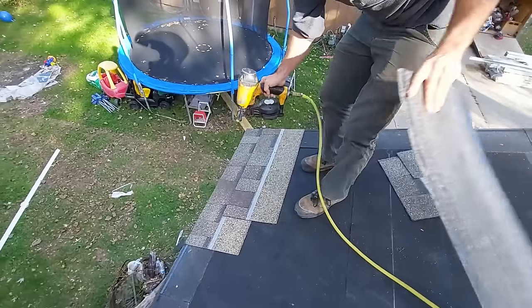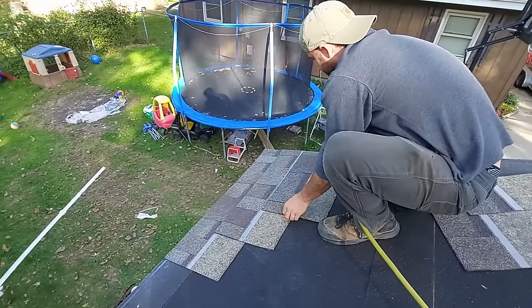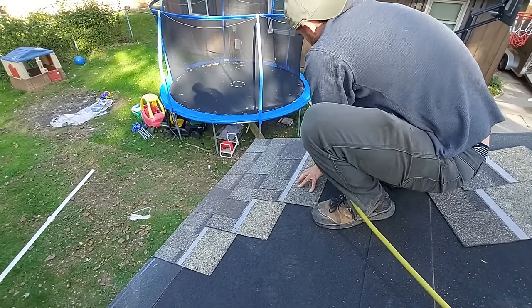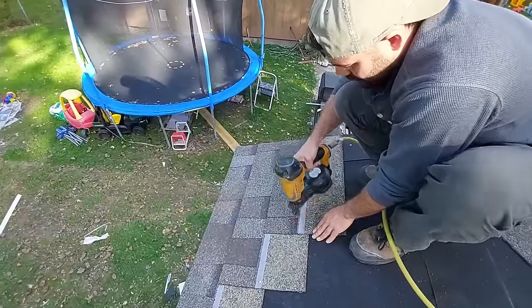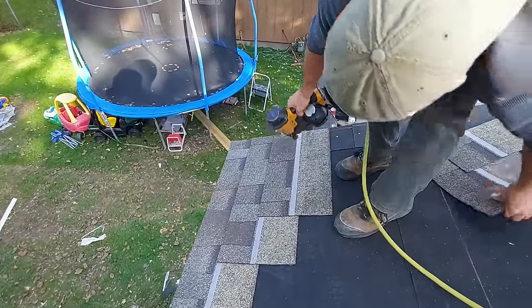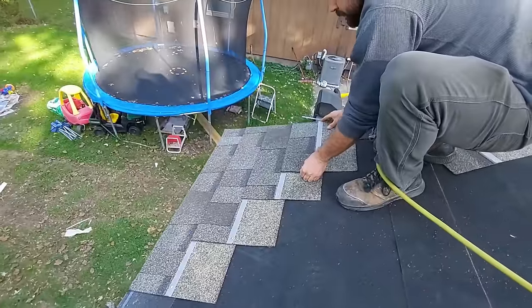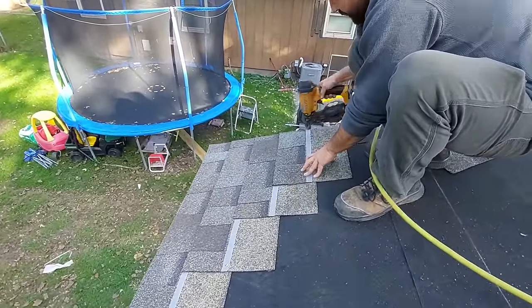Now we need to be watching for crooked nails. That nail's not necessarily crooked, it just had a little flare on its edge. The nail was sunk correctly though. All right, now we're going to do the same thing here. The straighter the cut, the better. So take your time. Make sure you're cutting your stuff straight.